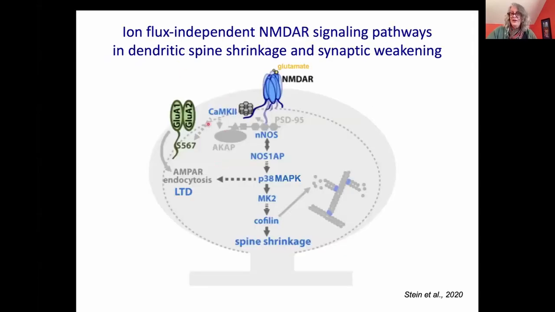So just to summarize a lot of work, Ivar started looking at the signaling pathways downstream. And here what we're arguing is that glutamate binding to the NMDA receptor in the absence of ion flow is going to drive both synaptic weakening, or LTD, and spine shrinkage. And we started putting together this pathway by using pharmacological drugs, genetic manipulations, peptide interruptions, various manipulations, and we started putting together the pathway that leads to this plasticity.